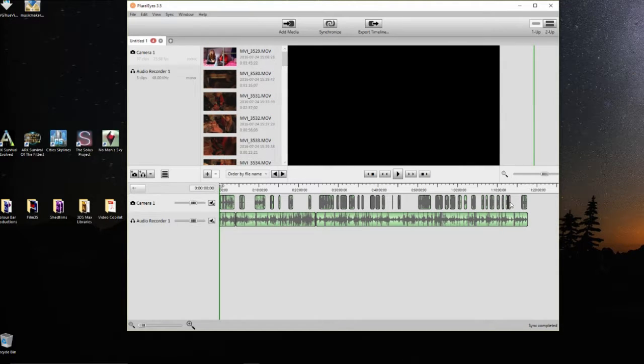Also on here, as you can see, that one there is red. They turn out red as well. So they're red in here, they're little marks in there, and that signifies that they didn't sync very well.